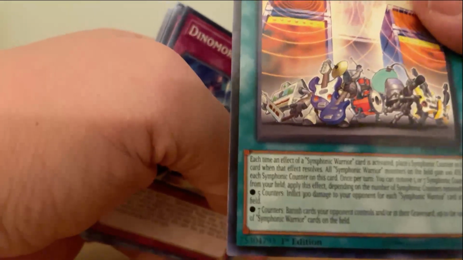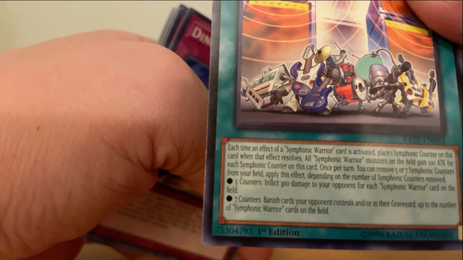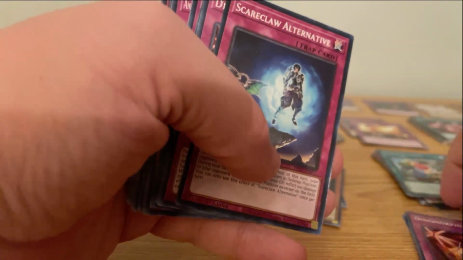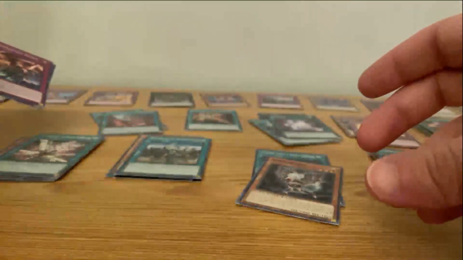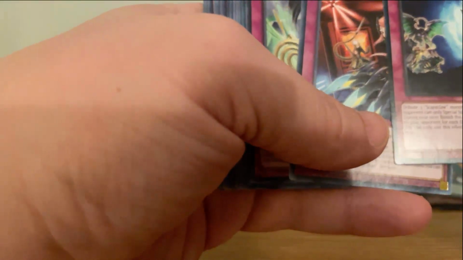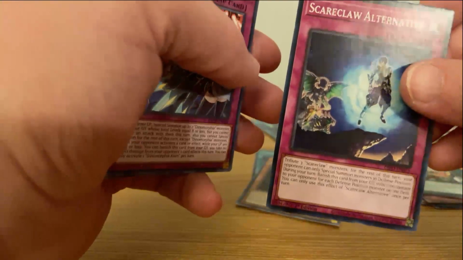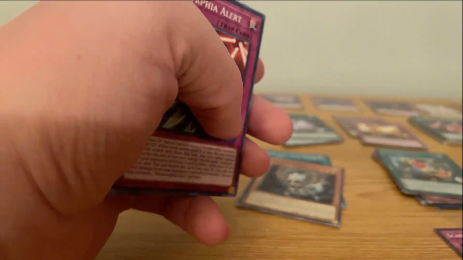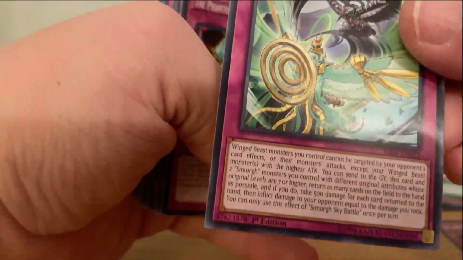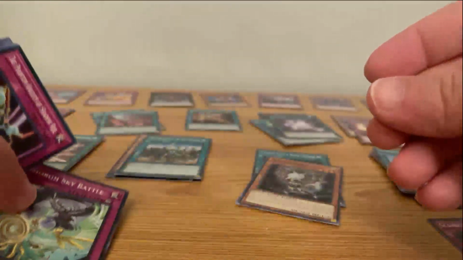Synth Amplifier. I don't think I have any of those. Dynamorphia. Just a little clump of those guys because they do weird things, but we'll come back to them. They have your life points or something. I've never really screwed around with them. Scareclaws, I think I have 2. So we'll set him off to the side for right now. Dynamorphia. Simor, I think I have like 3 of these. So yeah, we'll put him off to the side for right now.